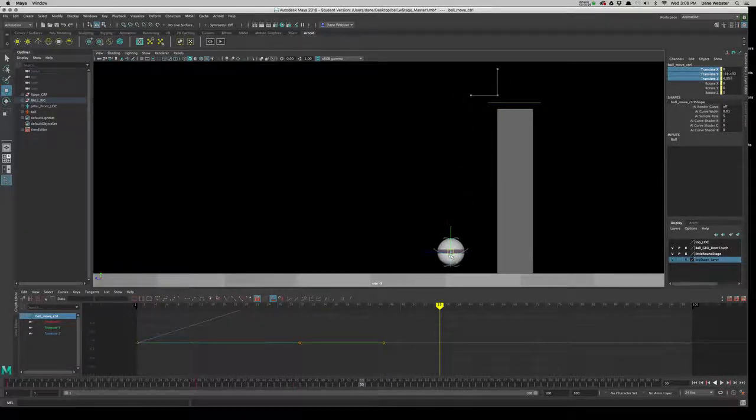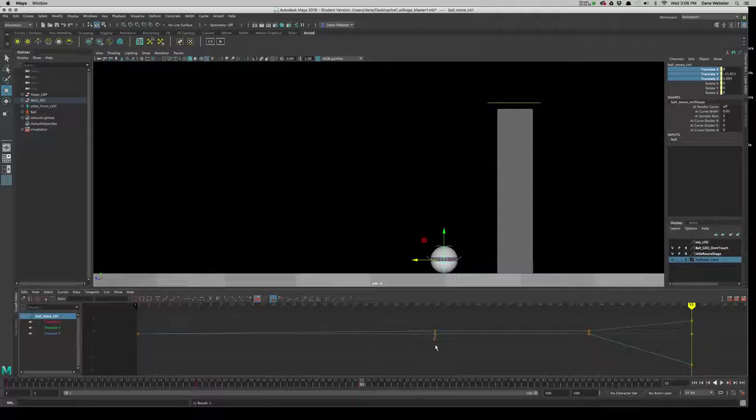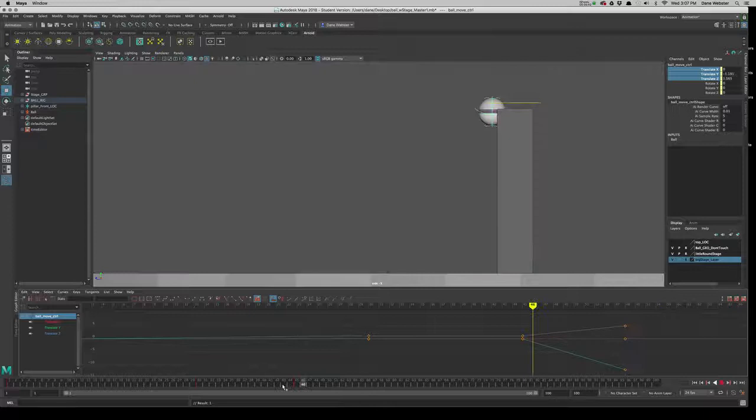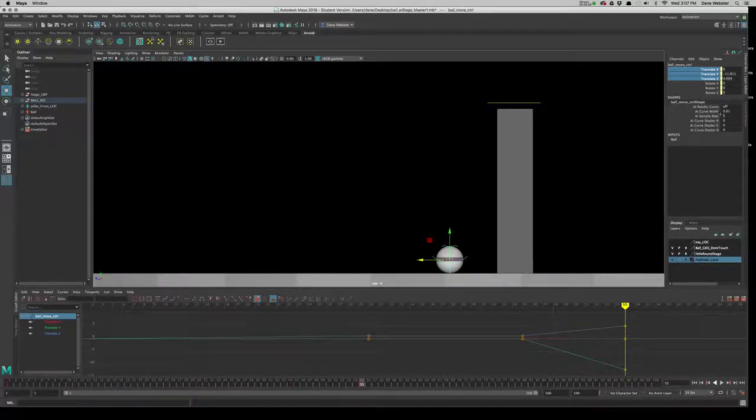So I'm just going to move this and put it on the ground. Keep in mind that it's going to kind of roll off the edge here, so I'm not going to move it too far. And I'll just put key selected right there. And I'm looking at my animation curves as this moves along. It looks like it goes out just a little too far for me. So I'm going to bring it back right there and key selected. Okay, and again, I could turn on the auto keyframe, but I'm not going to do that yet because I want to have a little more control.